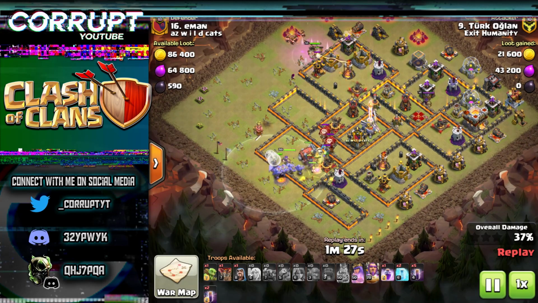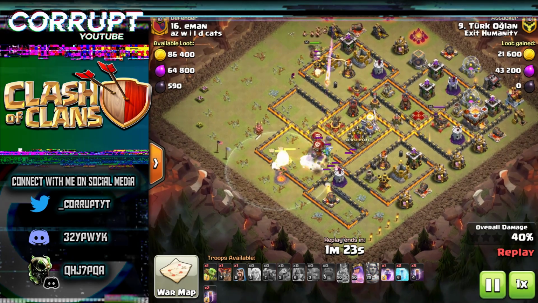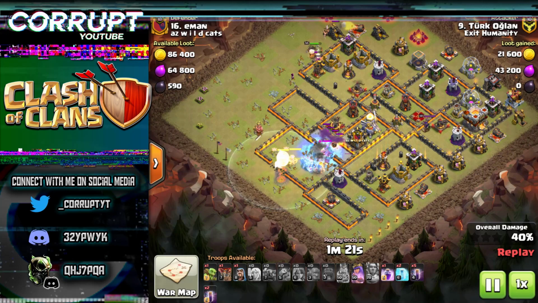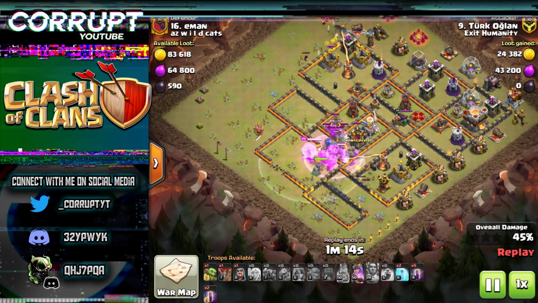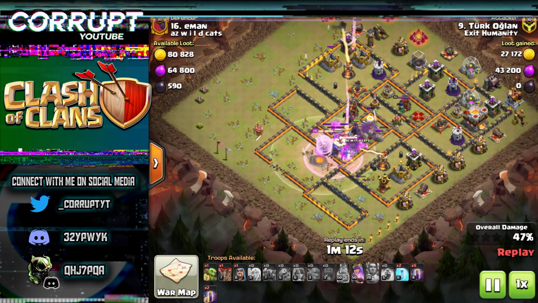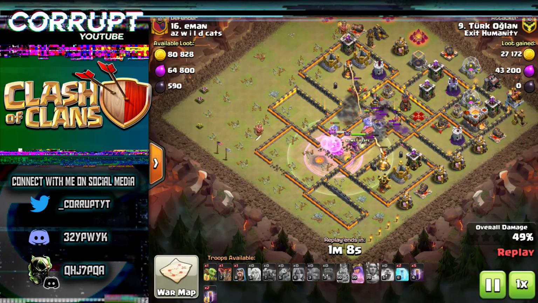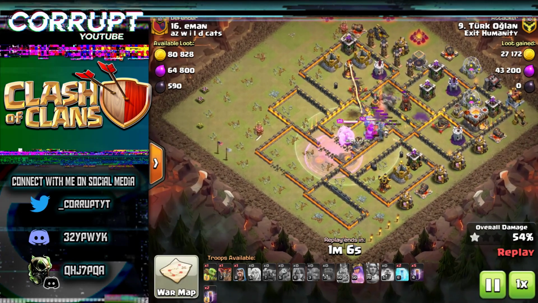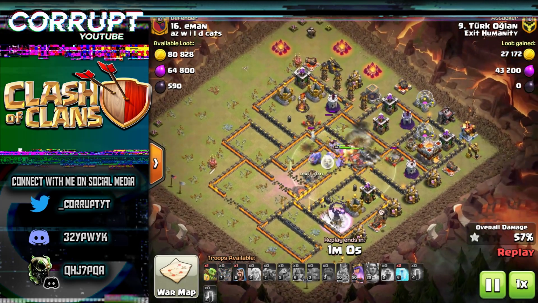Now, on this base, you'll see that he is, again, trying to get through the Eagle. That's specifically what he's trying to do. Again, he is using the Grand Warden's ability over the bowlers and the wall wrecker to keep it alive from the Eagle shells. So you really want to make sure that you guys can do that with your Grand Warden's ability. The other thing that you really want to do is make sure that that wall wrecker can get through the rest of the base before you actually start dropping in your bat spells.